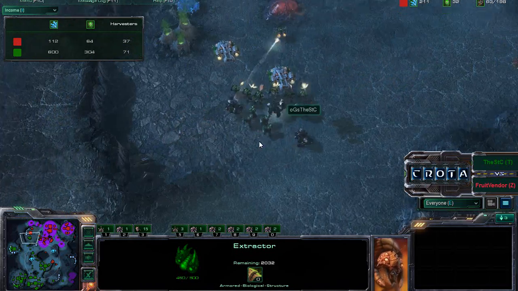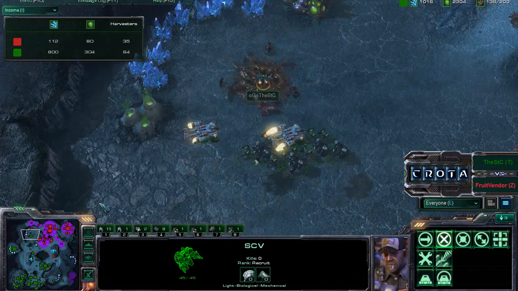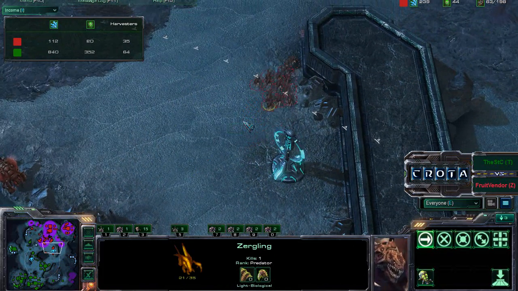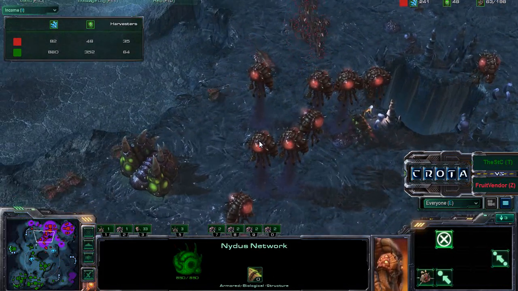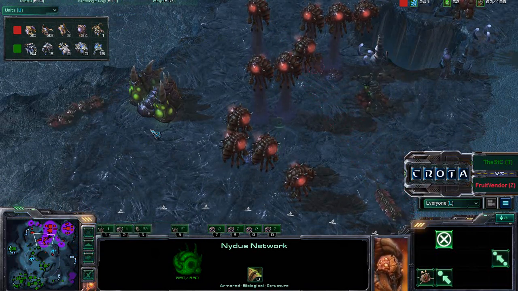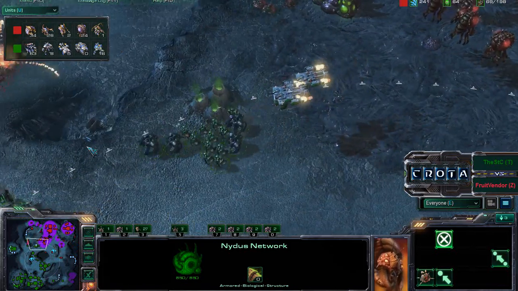Both sides are very, very low on minerals. And once again, Marines and Marauders are making short work of this hatchery over here. Back over here, Zerglings continue to scamper around. And yeah, FruitVendor has just got to be in a lot of trouble. I cannot imagine what FruitVendor can really do. His majority of army is just Overlords. 32 Zerglings, 24 Overlords, 2 Hydralisks. And yeah, that's going to be too much.